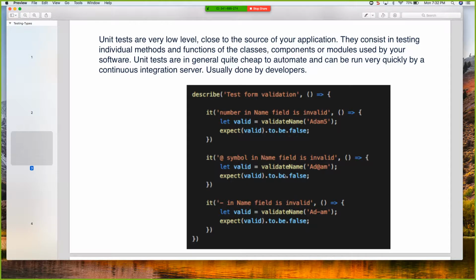It's not going to catch a lot because it's just focused on that specific function that people are building. But maybe after validating the name, this name gets passed on to another object, and that's when it can break. That's when your end-to-end test will catch it, because you're doing the whole flow from login and so forth. All right. Okay.